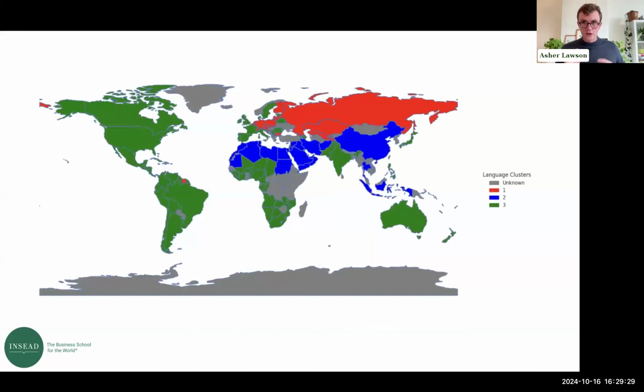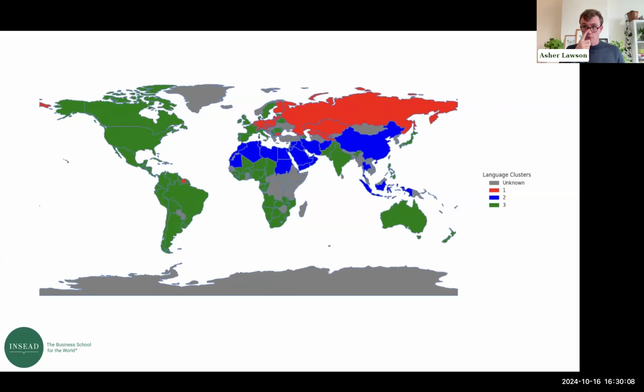It turns out when we do this clustering, these very clear geographical clusters emerge, where we've got essentially 3. One is this green. This captures Romance Western languages, so things like Spanish, English, Portuguese, and so on, as well as some other things. I think this is India, yeah. And then we get this is the green cluster. And then we get this red cluster, which is capturing Russian and other Eastern European languages, and to some extent, Northern European languages. And then we get this blue cluster, which has the Middle East, and we can see this belt running through here.